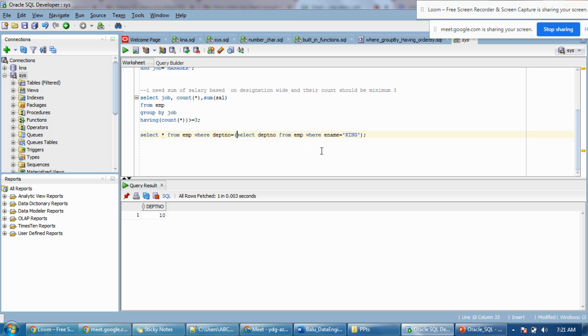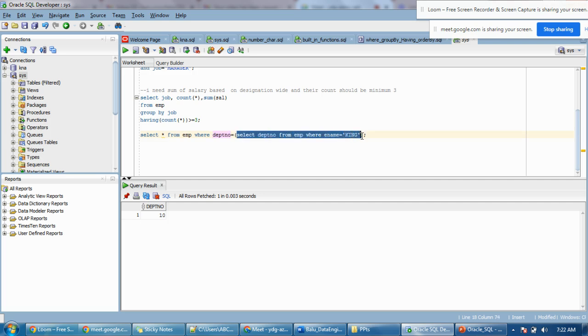So first, it will execute the subquery. This is called a subquery, meaning a query in a query. It is also called a nested query; we can say either. There is a query inside the query, that's why we call it a subquery. This is the subquery, this is the parent query, the main query. The main output we are getting from this one.